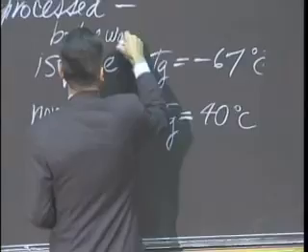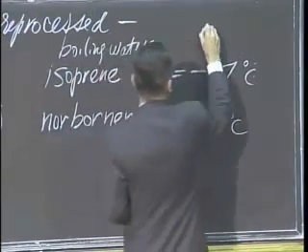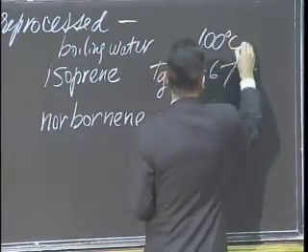Remember, polynorbornene, polyisoprene. Now something to think about, which I know Dr. Sadoway always likes to ask, is why does one have a high glass transition temperature and why does one have a low glass transition temperature? And I'll leave you to ponder that little conundrum while I try to fish these bad boys out.